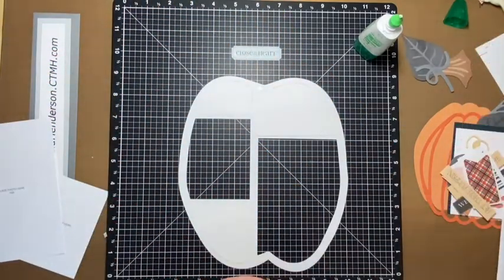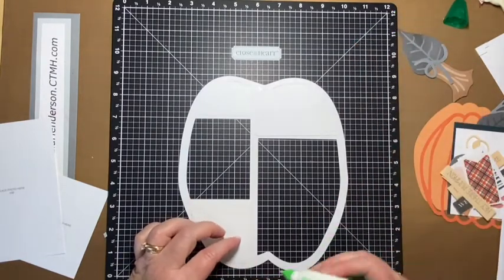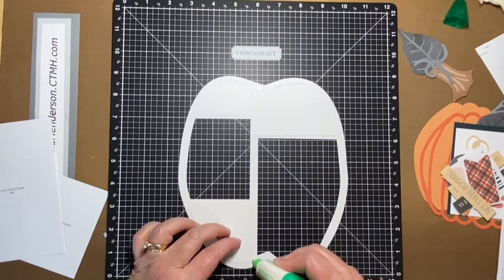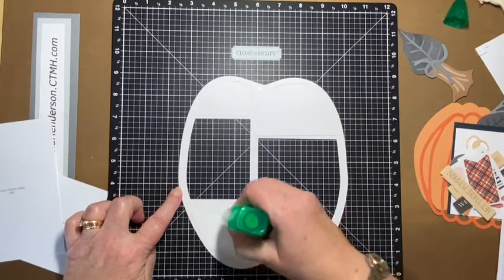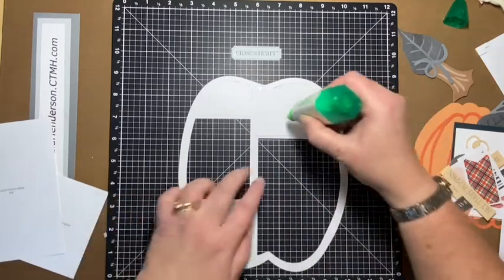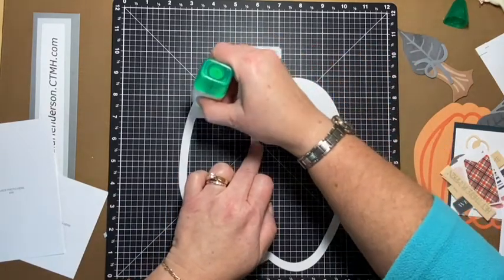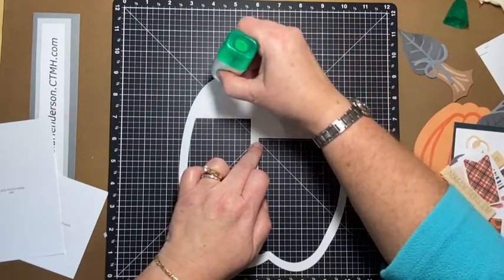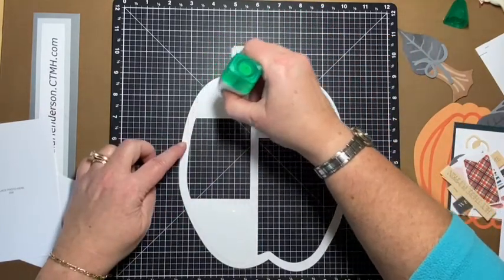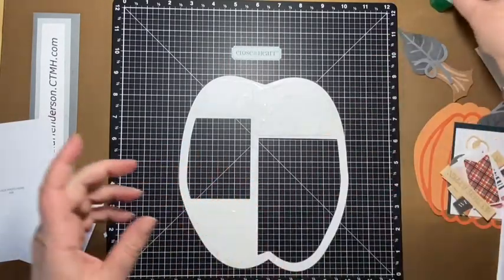Now we have to remember, this is where we're gonna slide the picture in, or whoever gets the kit. So what we have to do is put a little bit of adhesive on here. We can put adhesive on these pages, and that should hold the whole thing in place, because we don't want to put adhesive anywhere where we want to slide the photo in. And that should be all for now.